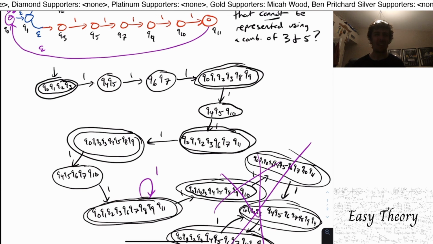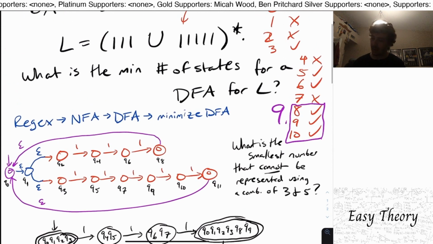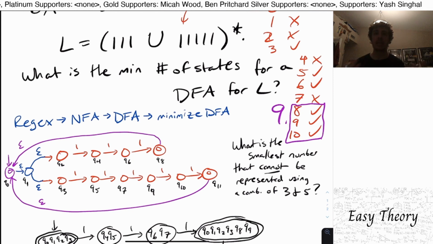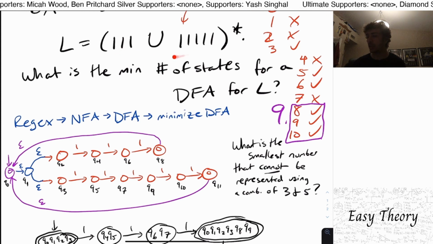Isn't that really, really beautiful? How this problem about DFAs really tells us something interesting about combining numbers together, about what is the largest number that you can not get with a combination of 2 numbers.